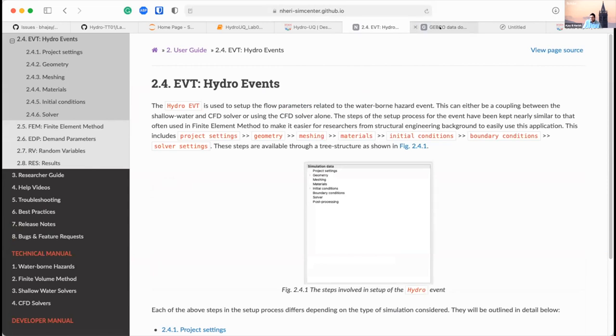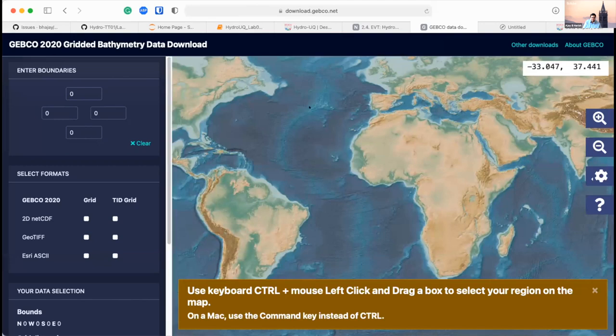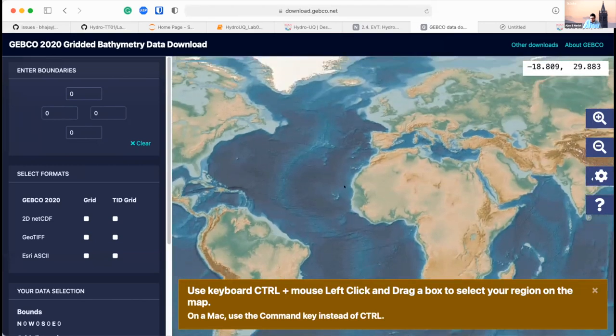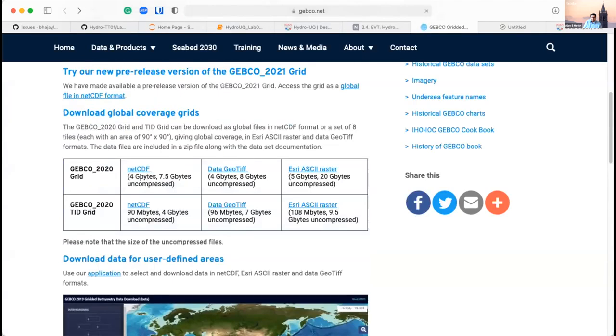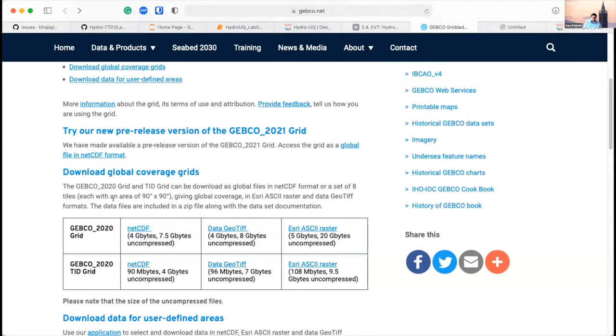I think there was a question in the last session about the bathymetry data download. There's a website from GEBCO. I think Kyle shared the link from where you can give the boundaries and extract it as well. If you go back here, essentially you can also download the data as a netCDF file. This is also something we are looking at, to see if we can add it into our tools, where along with the topography data that is already there, we can also have the bathymetry data. So you can just give this information and extract the bathymetry from there rather than having to bring it into the tool yourself.